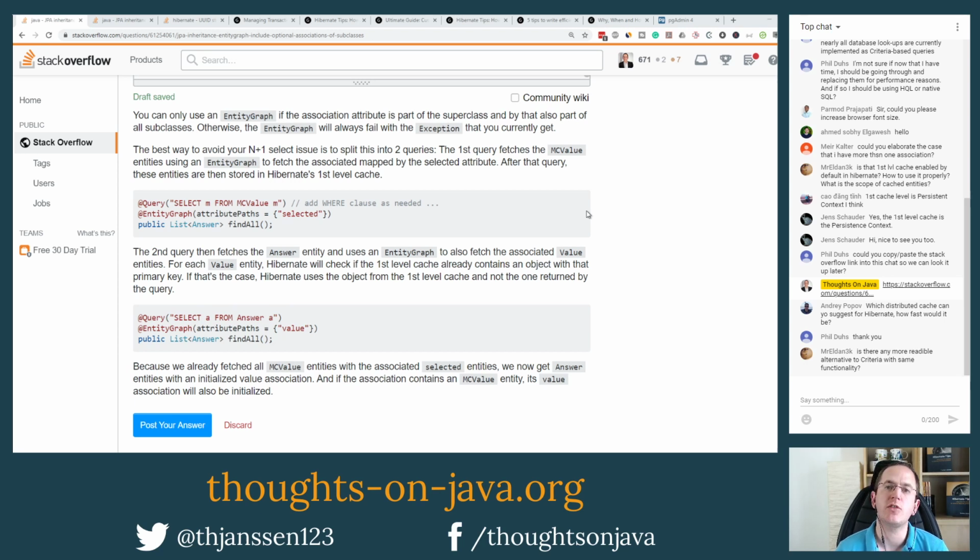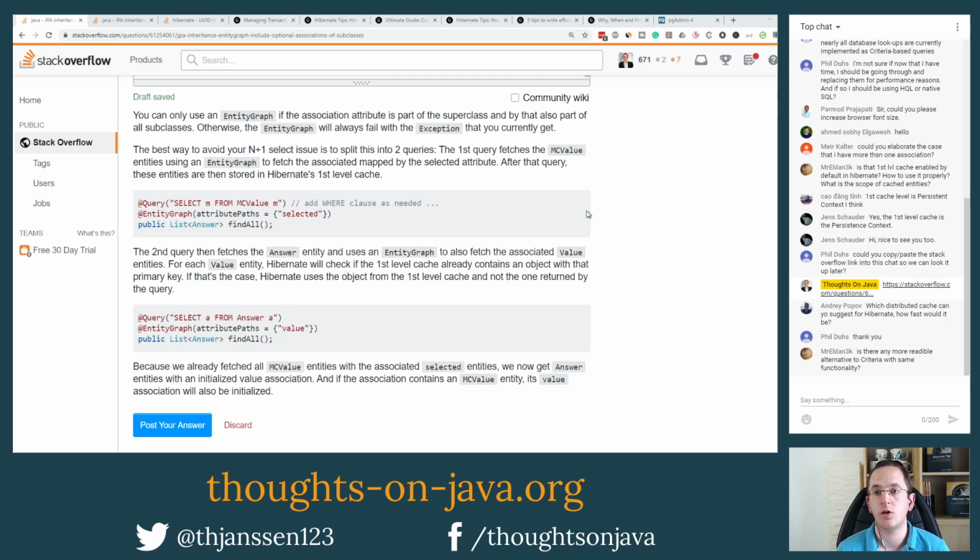So you basically replace the performance issue that you executed lots of queries with one that the query is just incredibly complex, and the result set is just so big that it takes up a lot of resources on the database and on the network and in your Java application. So you need to be careful with join fetching multiple associations. If it's a to-one association, and if it's a relatively small entity, then you don't need to worry too much about it. That will probably not be a big deal.